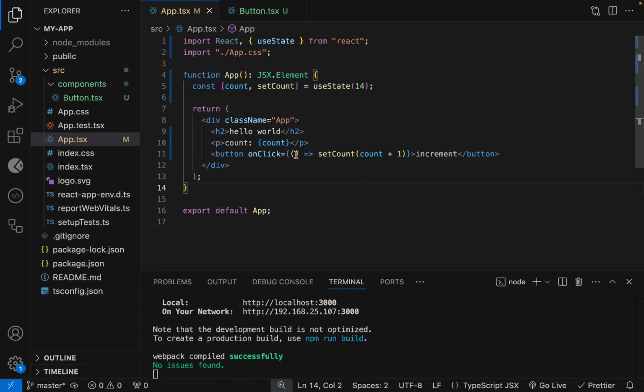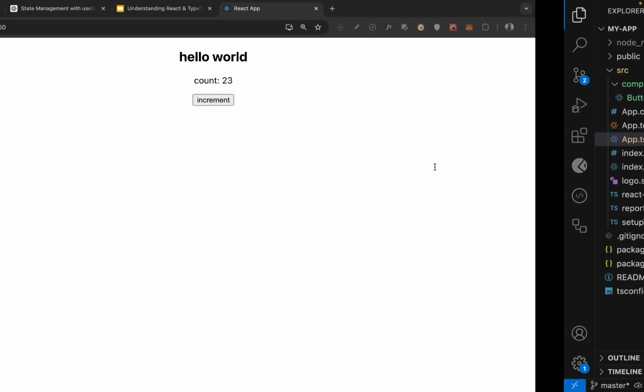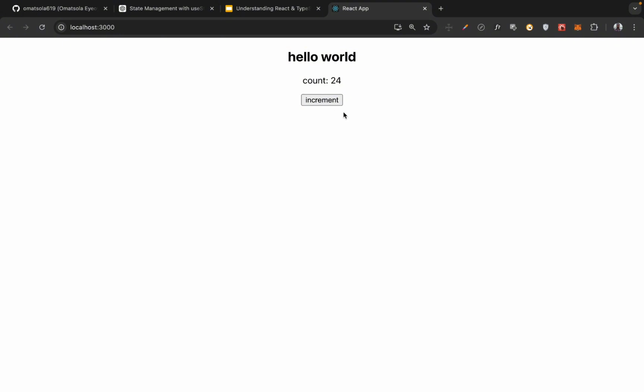So what I did here was that whenever we click this button, it triggers a function that sets the state to whatever the state currently is and adds 1 to it. So in that way, we are updating the state whenever we click the button.